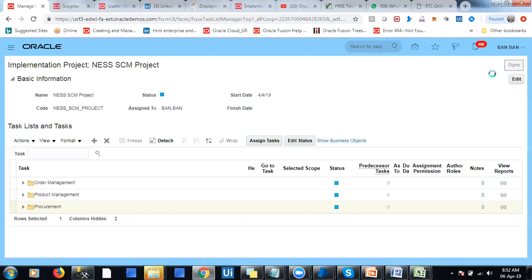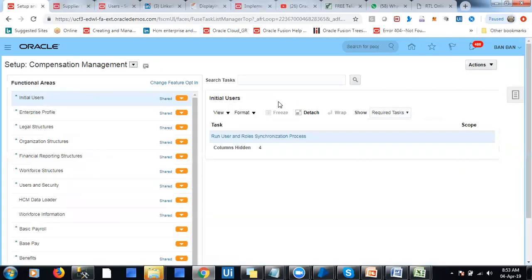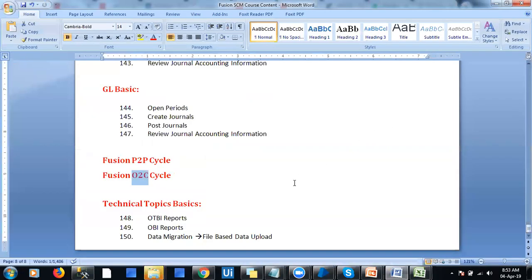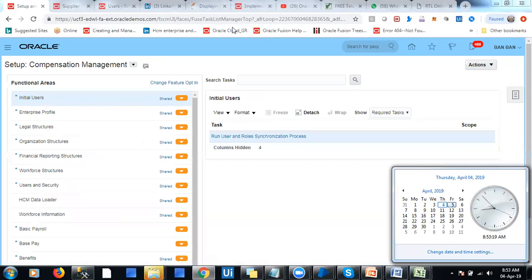Fine. So this is implementation project creation. This is our second demo, what we have discussed. Today we have discussed a detailed course syllabus and what exactly we are going to do and how we are going to perform the transactions, what modules, technically and functionally. And tomorrow is going to be our final demo. Tomorrow we will see how to create some suppliers, how to create purchase orders so that you will get an idea. And from Monday onwards, we will start the regular sessions right from the beginning. So any doubts you are having, anybody would like to talk with me? Please raise your hand here.